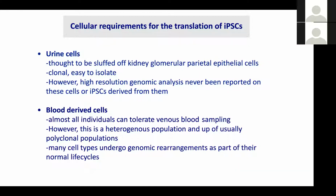However, if you think about what happens when you take a blood sample and you think about the cells within there, it's a very heterogeneous population. So, you know, you've got T cells, B cells, you've got macrophages, you've got eosinophils, you've got lots and lots and lots of different cell types that are in there. So it's heterogeneous. And also, each of those populations is polyclonal, a bit like taking a skin biopsy from a patient. You're not just taking one cell and growing it clonally and then use that in your reprogramming. You've got, again, a polyclonal starting population, which is going to make studying the genetics of any mutations that have occurred during the process of reprogramming very difficult to understand.